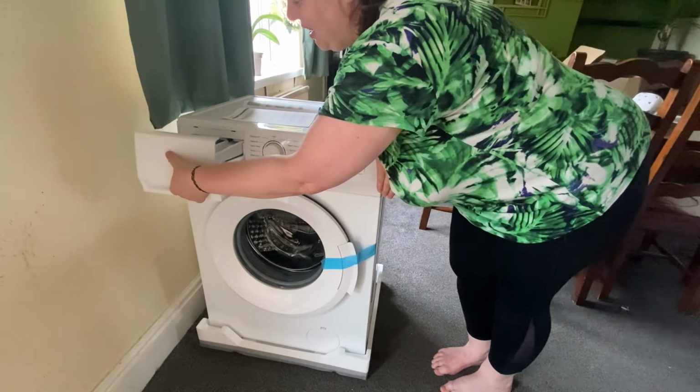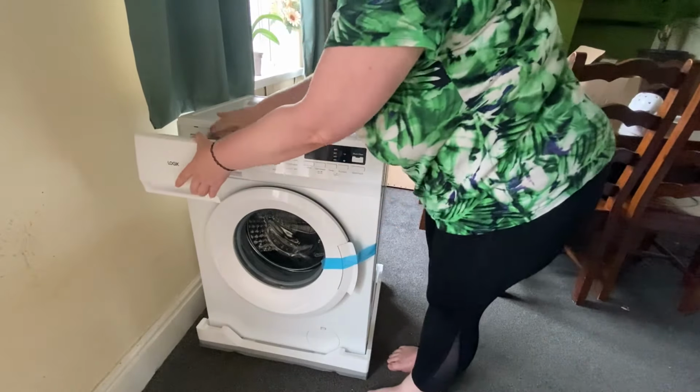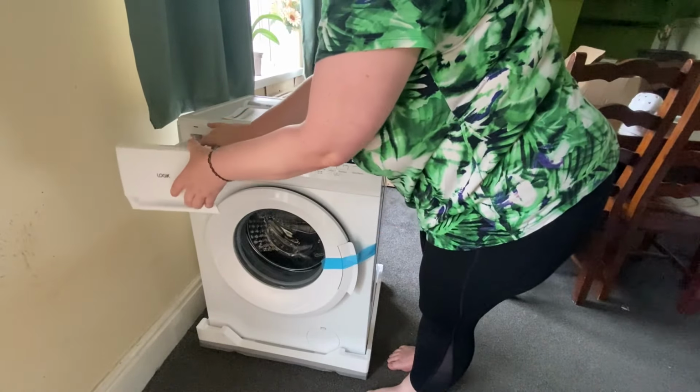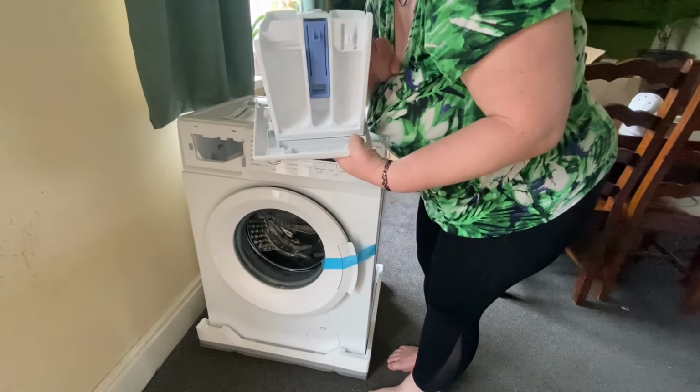Can't wait to get it put in. I'm hoping this drawer comes out easier than the last one. It does. So easy. So clean-ish.